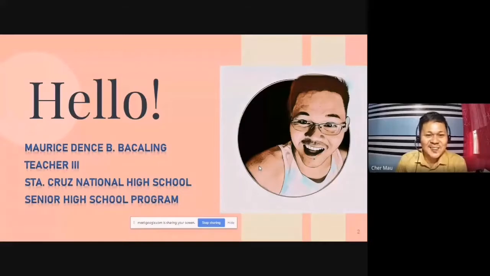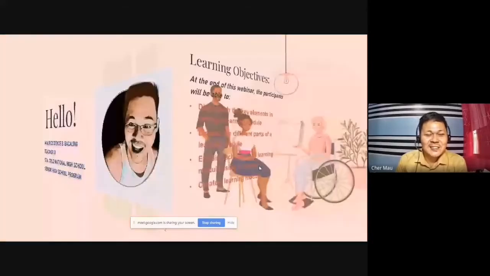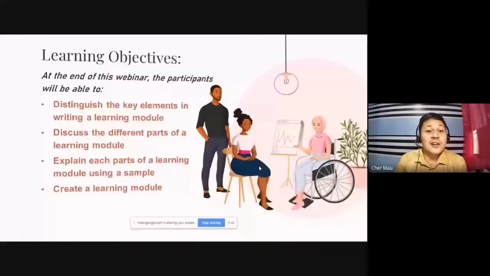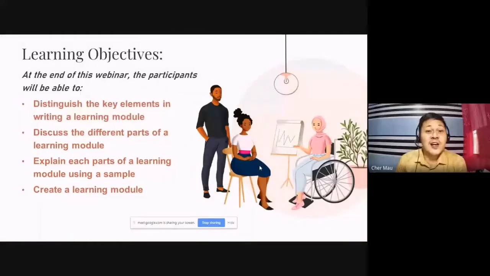These are our learning objectives for this webinar. Number 1, the participants are expected to distinguish the key elements in writing a learning module. Number 2, discuss the different parts of the learning module.